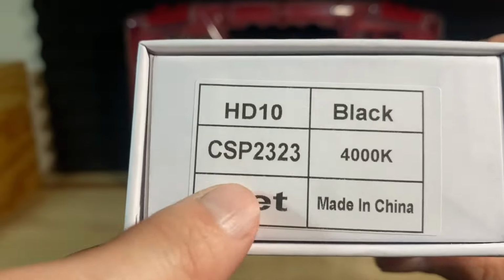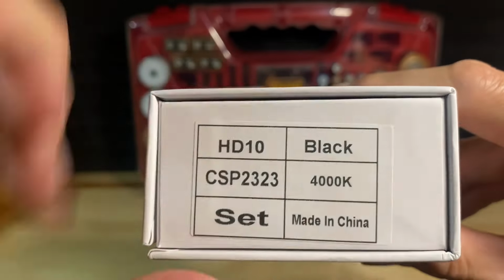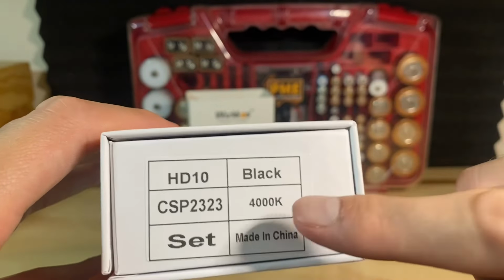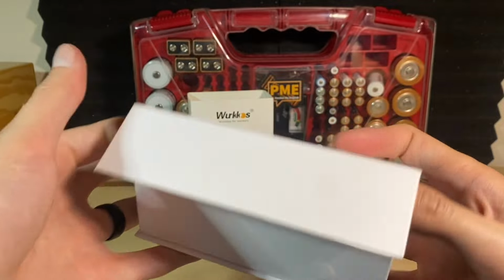I'm not familiar with this one, but I like it quite a bit. I like that 4000K CCT, really nice balance between a cool white light and a warm light. I think this is the first one in my collection in this CCT, and I like it quite a bit. And then in the box, you got a lot of goodies.